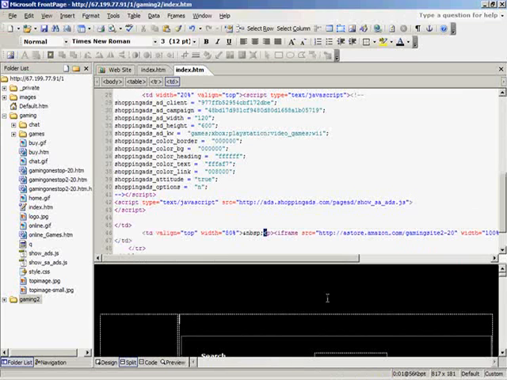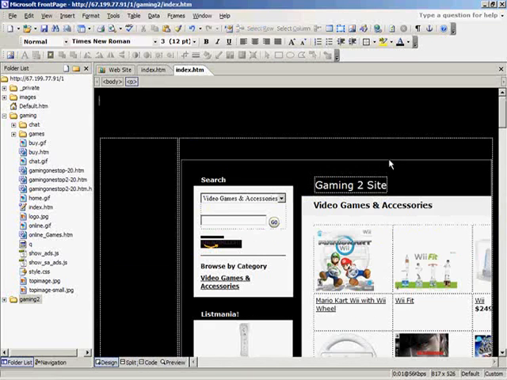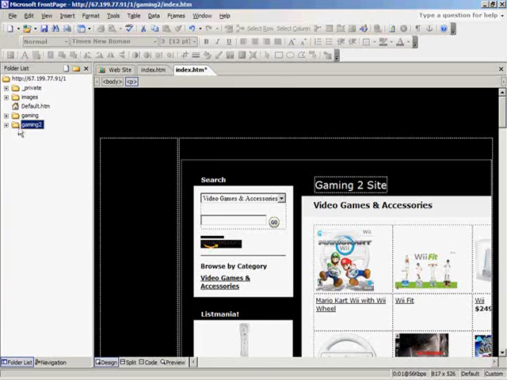So back on the index page, up here in the space that we left at the top, I'm going to click the center button to put it here. And I need to bring in the images that I've already created, that I will show you how to make in another video.